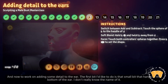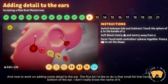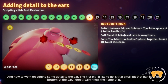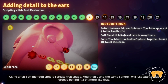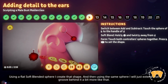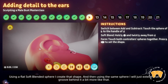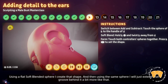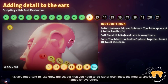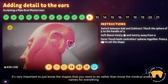And now to work on adding some detail to the ear. The first bit I'd like to do is that small bit that hangs at the bottom of the ear. You know the name of it. Using a flat, soft blended sphere, I create that shape. And then using the same sphere, I will just extend the groove behind it a bit more like that. It's very important to just know the shapes that you need to do rather than know the medical anatomic names for everything.